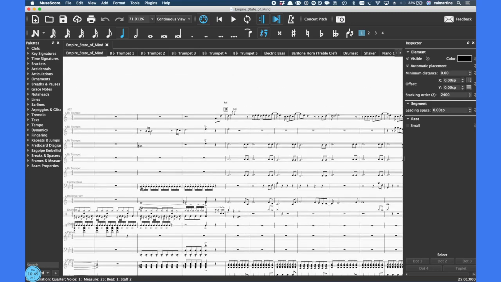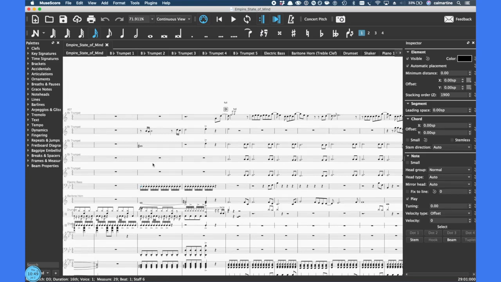Electric bass here, this was kind of an afterthought. We added it in because there's an electric bass in the actual song with a lot of drive on it. So I wanted one of those. This electric bass does not have a lot of drive on it, but the one in Logic has a little more.